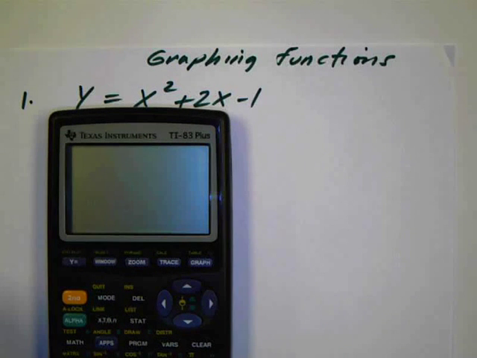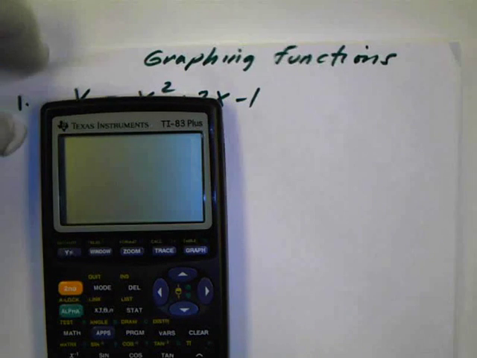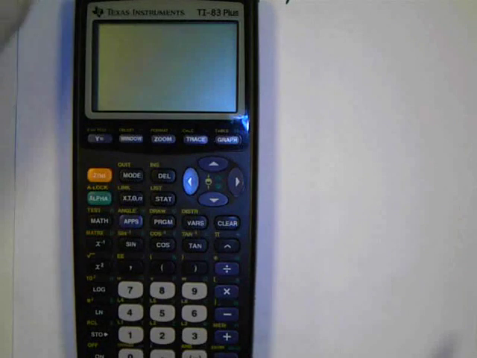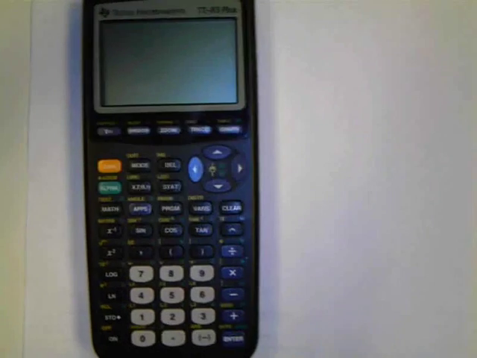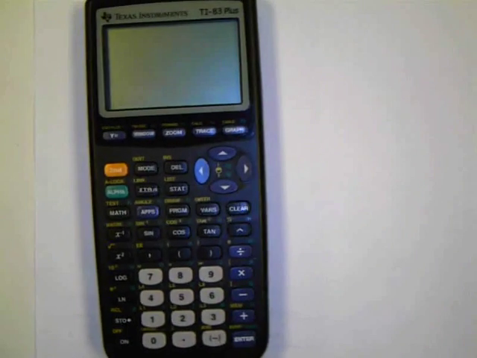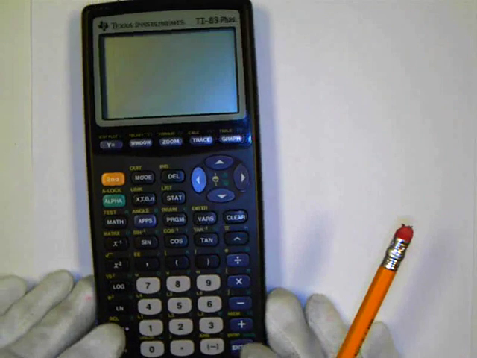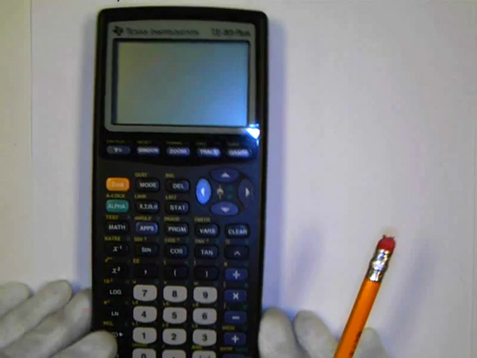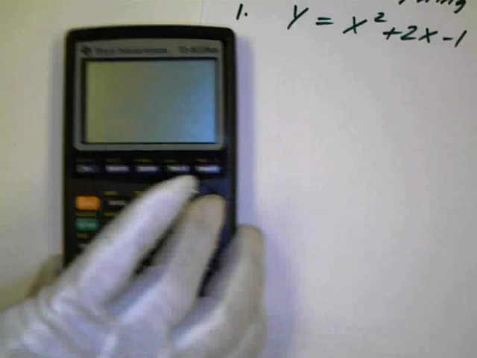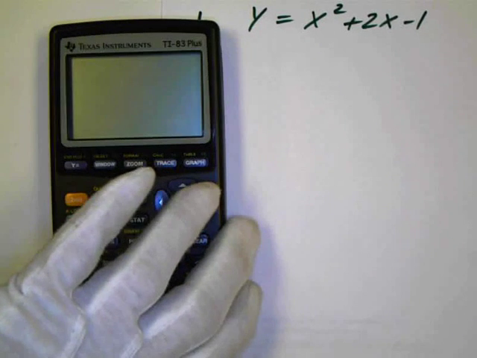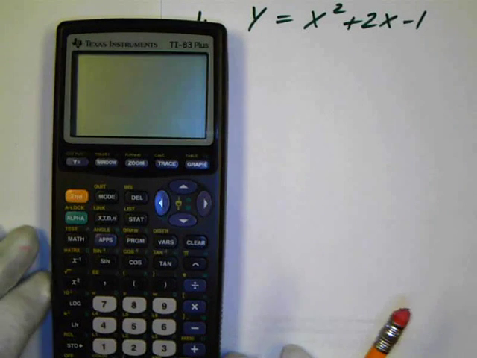So here's my calculator, my good old TI-83. And what I'll do is make sure you can see as much of it as possible. Let's get this up a little bit higher, okay? There we go. So you can see the whole calculator, and we're going to put that function in. I can put it over here so you can see it a little bit better.